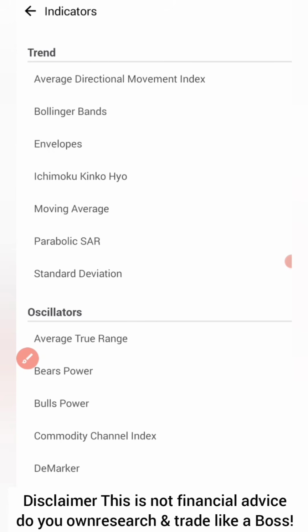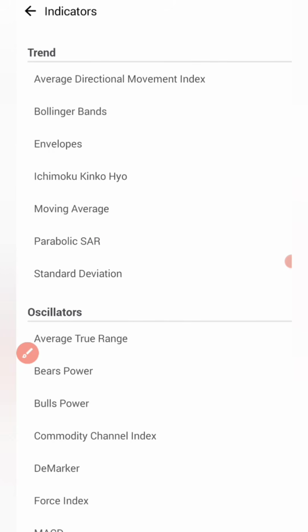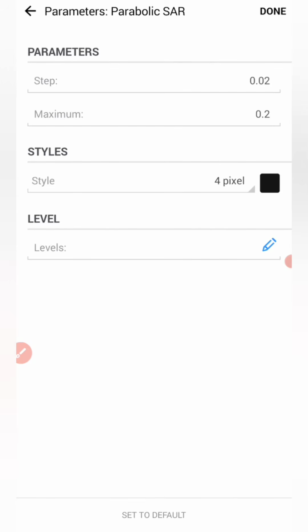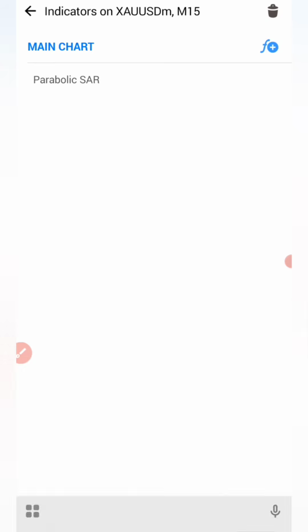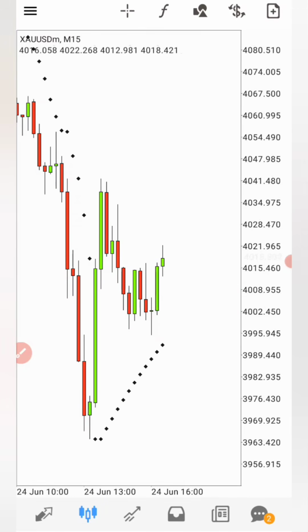Right here I'm going to let you choose which is your favorite indicator on MT4, just one indicator that you like, or that one that you see is the most powerful. It can be a moving average, parabolic SAR, envelopes, an indicator that you really love and that you have seen actually works. So for today we're going to go with the parabolic SAR with very simple settings: step 0.02 and maximum 0.2, right? These are very simple indicator settings.